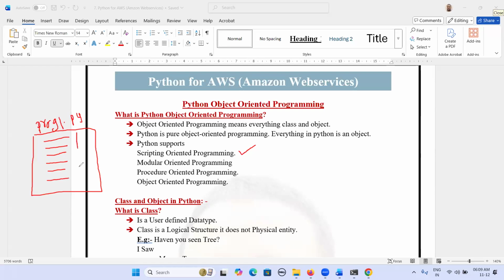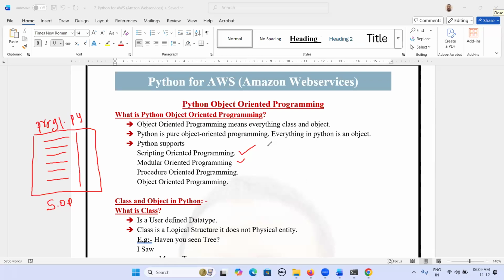So writing a sequence of Python statements, controlling using flow control statements, using collection framework, etc. This is called scripting-oriented programming.